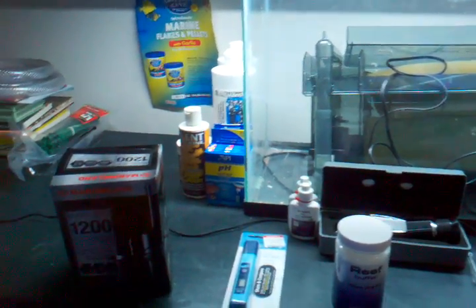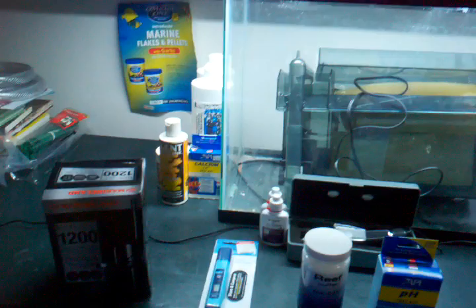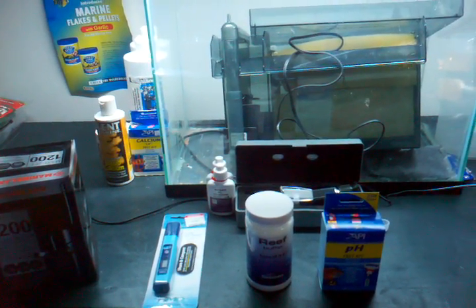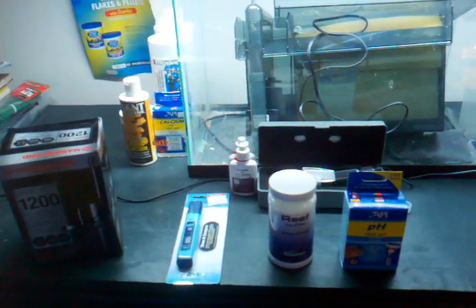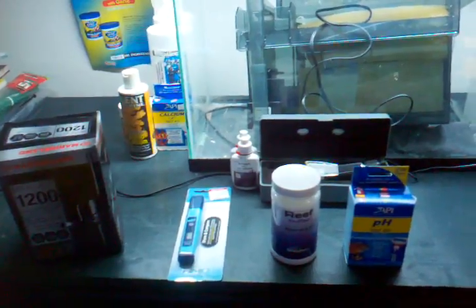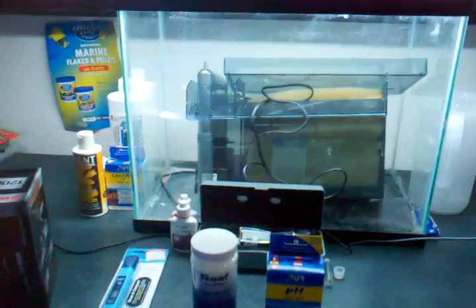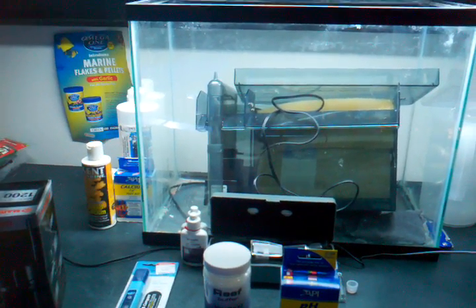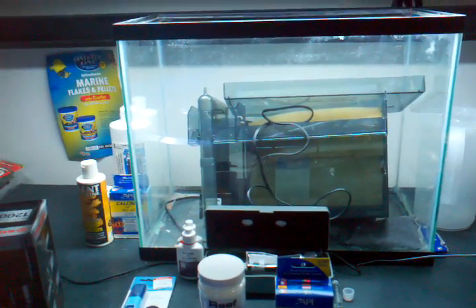So the lady told me that basically if I have phosphates, I need to check my pH, and if my pH is high and I have phosphates, to add a buffer, and the phosphates will go away. And I have never heard of this ever. Maybe with ammonia, but not with phosphates. I didn't get in an argument with her, but I said, no offense or anything, that method might be old school, but I've never heard of doing that, and why would I do that on a tank that's not even cycled yet? She wanted me to do that, add the buffer, and then start changing my water out. And she was real serious about it, like she knew what she was talking about.